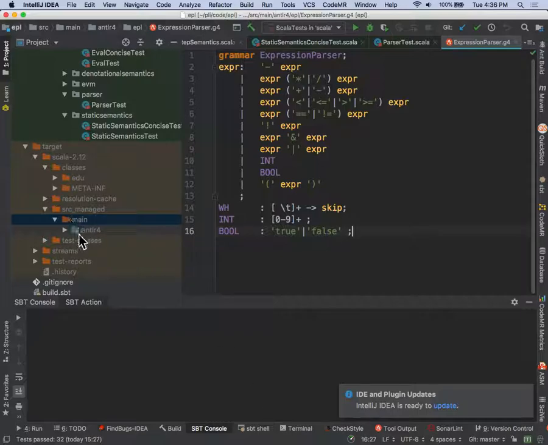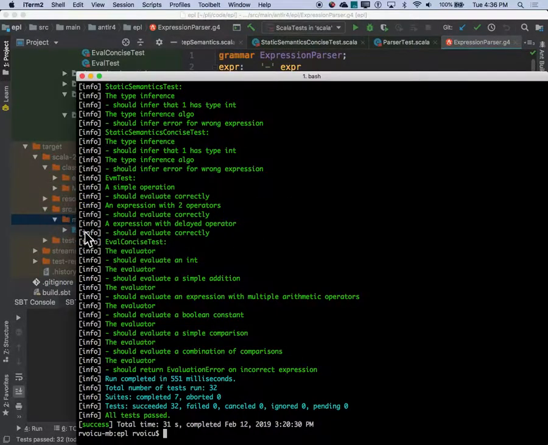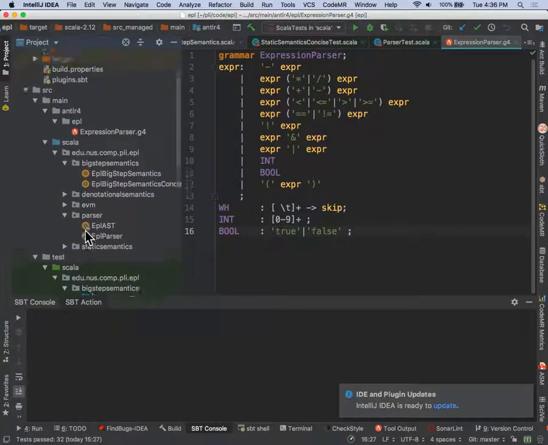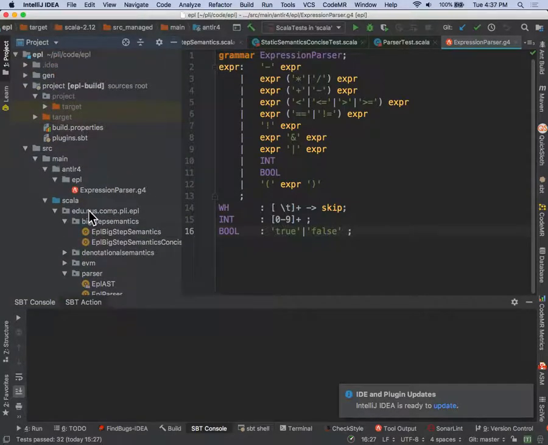And as soon as you unmark, you will see that this one is actually correctly marked as generated sources root, at which point everything works fine. Okay? Now, if you don't want to work from inside IntelliJ, you can always go to the command line and say sbt test, and everything runs fine. Or sbt run, everything will run fine, right? Just that IntelliJ has a little bit of a problem in finding the result of compiling ANTLR files because it marks that folder in the wrong way.